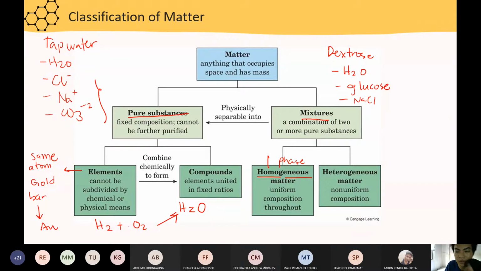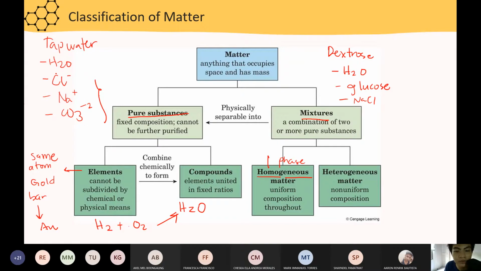So, tama lang yung amount ng ions. Okay? So, it is still necessary to have these other ions in water. So, yan. So, pag tinignan mo yung tap water, it looks like homogeneous all throughout. No? Ibig sabihin, isa lang yung phase niya. Liquid siya lahat. Wala kang nakikitang lumulutang na kung ano-ano. Okay? So, that is an example of a liquid homogeneous mixture.